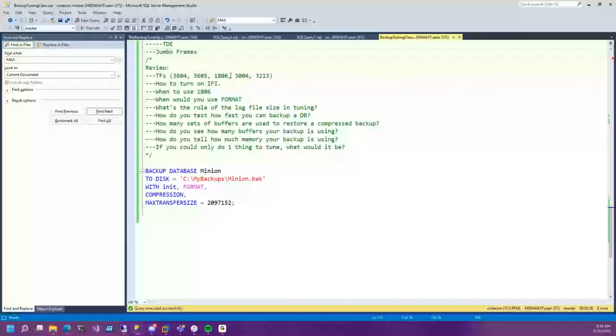Exactly. Good. And V, that takes effect as soon as you do it, right? No, after we need SQL to bounce. We need to restart the service. Okay. Why is that?